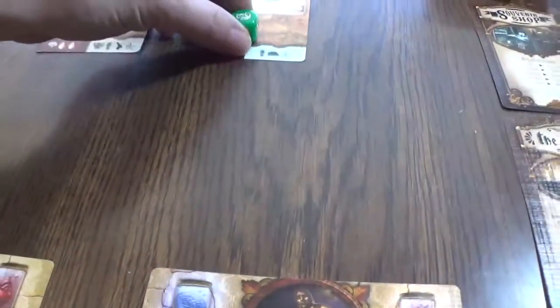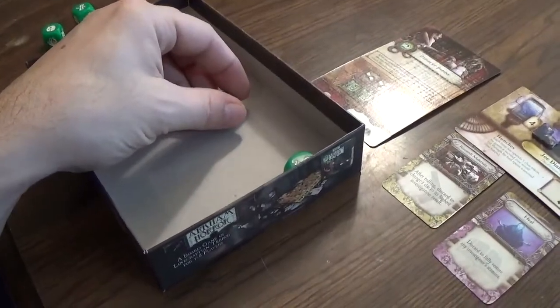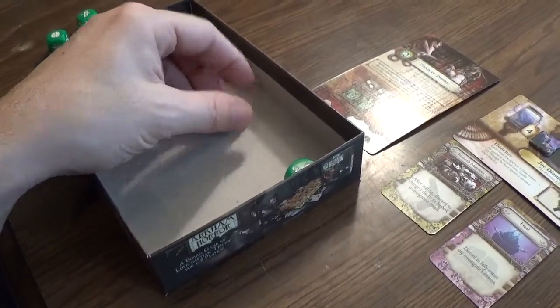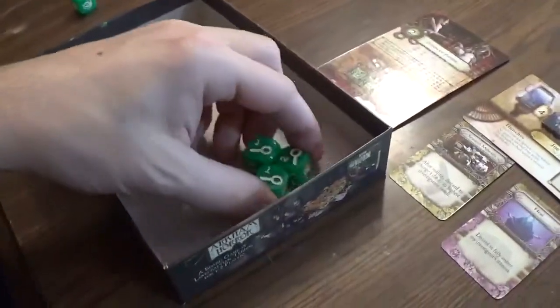So we completed the bottom part. We can complete those in any order. We have to get rid of a die because we didn't complete the card. Actually, we don't have to do that. I'm sorry. Now we have to do that.